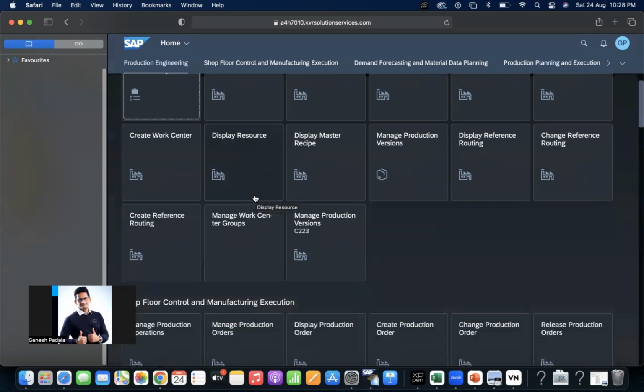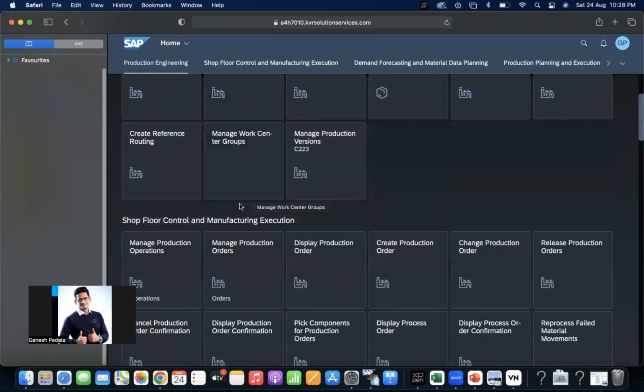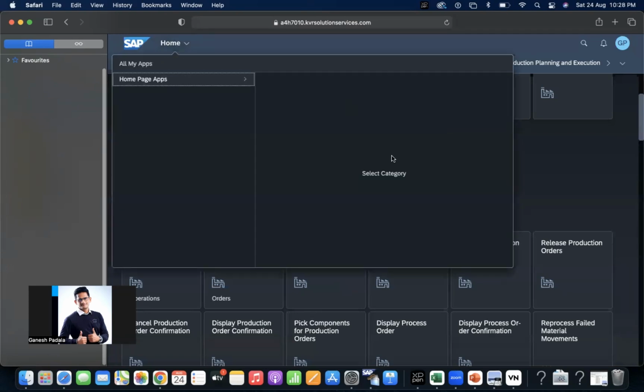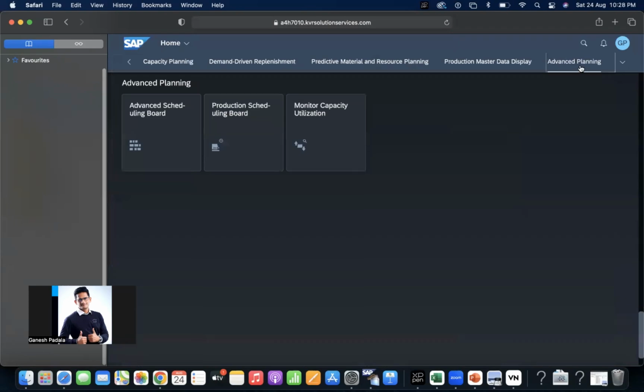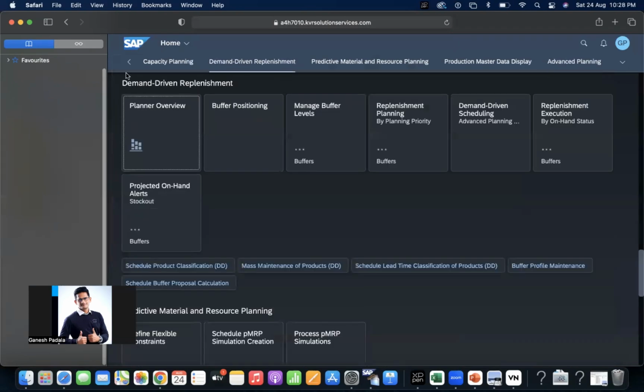If you check routing, shop floor control and manufacturing execution, here it is in production engineering. That's why you are seeing those kinds of things. And here, if you click on advanced planning, demand driven.